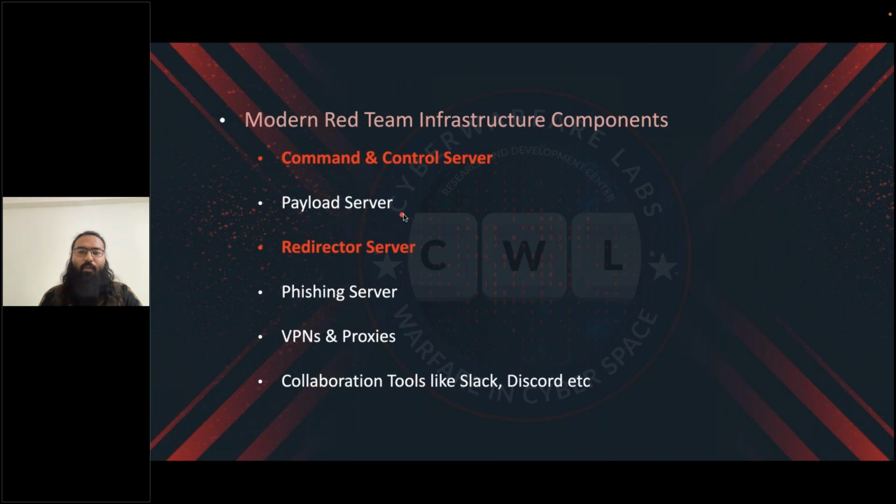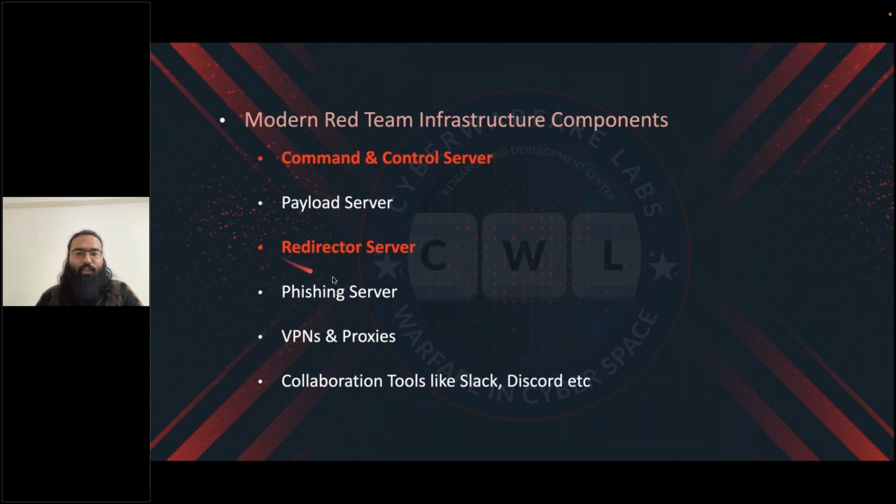So red teams generally prefer customization. They don't want to give away their TTPs, their techniques, their tools. So they generally focus on customizing the existing projects that are out there, whether open source, or in case of commercial ones, they ask the creators of these services so that they can scale it up, right?